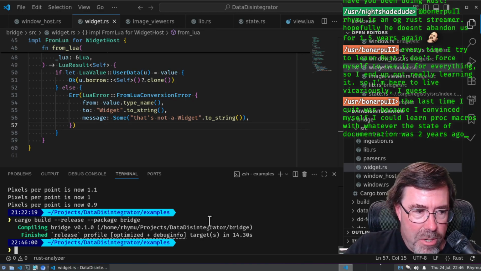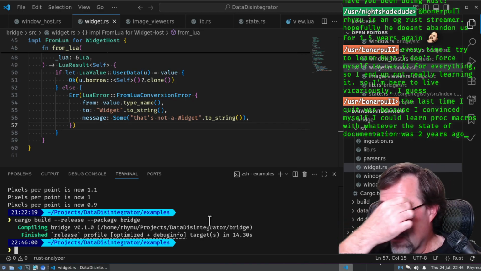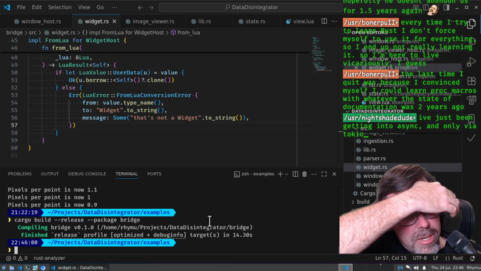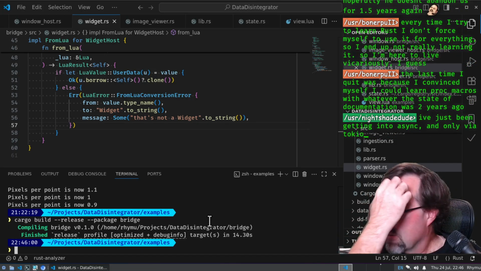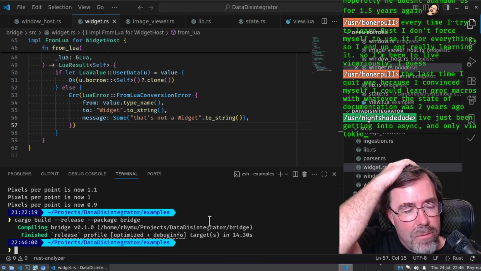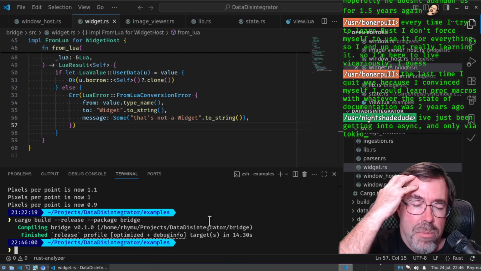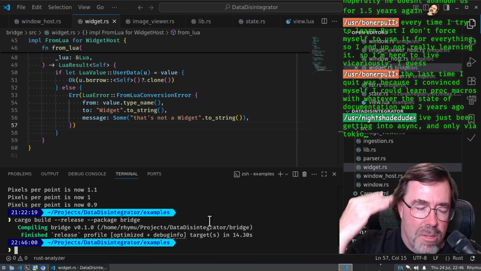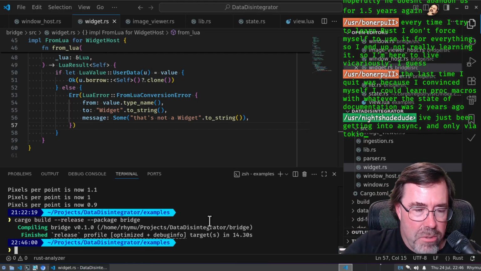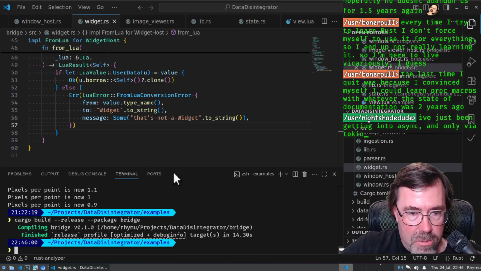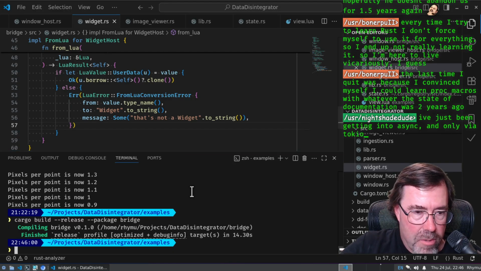I delved into proc macros a little bit, and I learned enough to shoot myself in the foot. I'm a little bit more comfortable with async. Pin, I've watched John Hu's videos a few times, and I thought I understood it, but if you don't use the knowledge that you gain, you lose it. And I didn't take notes or anything, so I haven't had to use pin, so I've lost the knowledge of how to use pin.